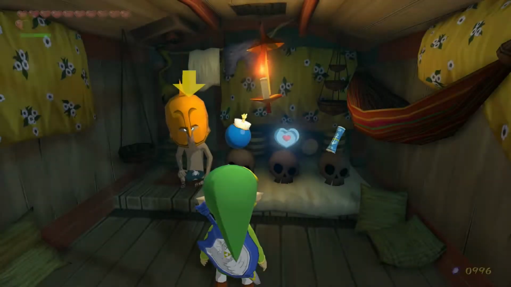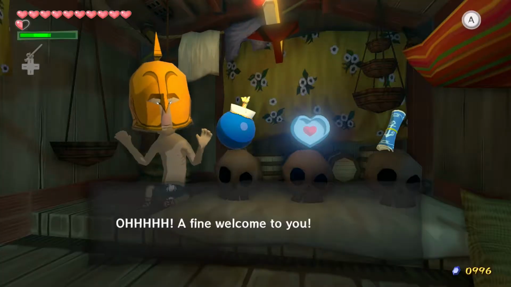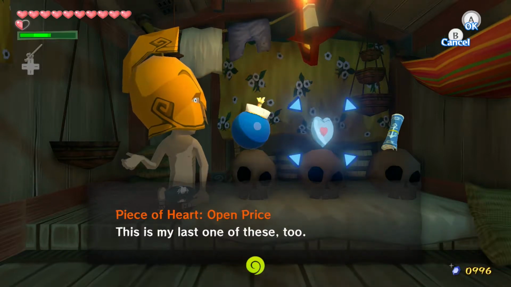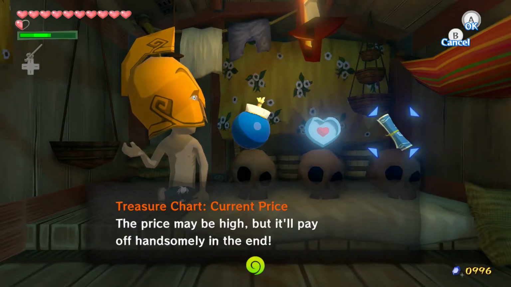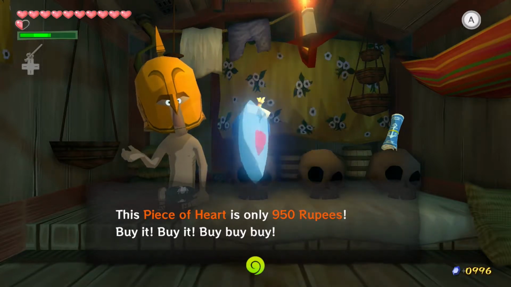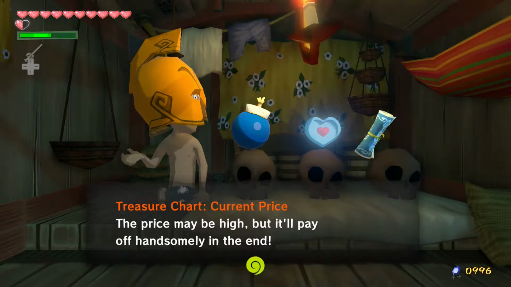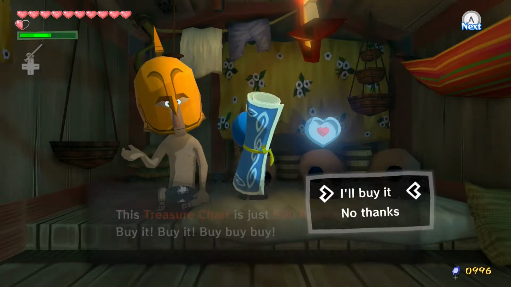Now let me pay you a ridiculous amount of money for the remaining things. Let's speak. Fine, welcome to you. Okay, special offer. Rupees? No. Open price? What? Current price? What is this? Okay. So a piece of heart is only 950 rupees. I don't really know if this is the best, or a treasure chart. Maybe the treasure chart. Let's try with the treasure chart now.